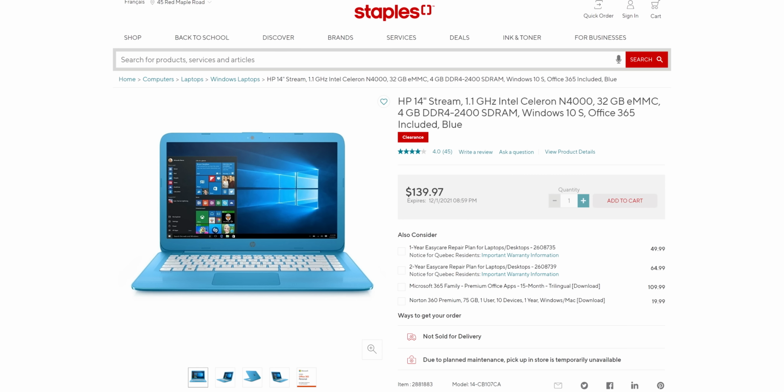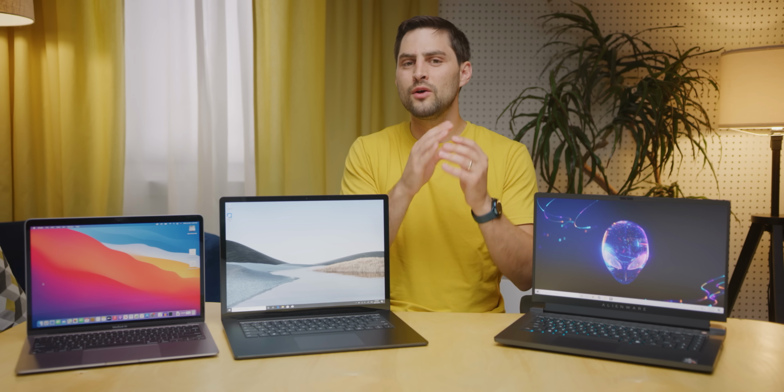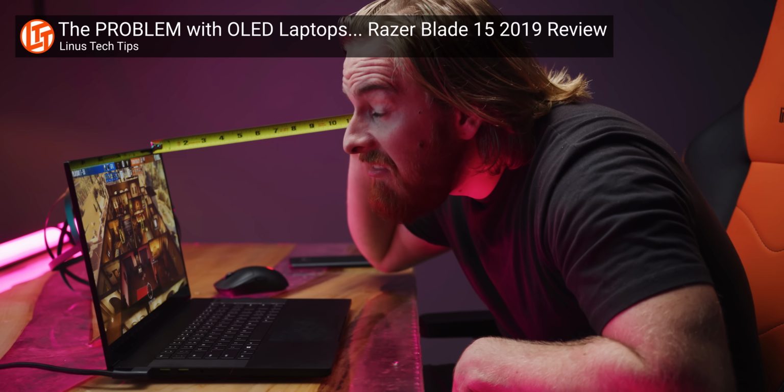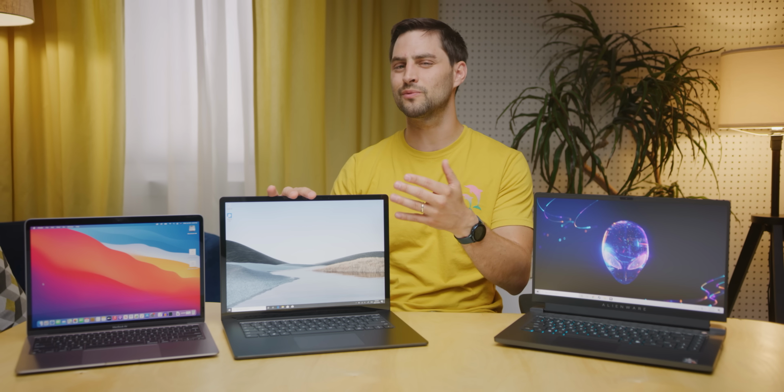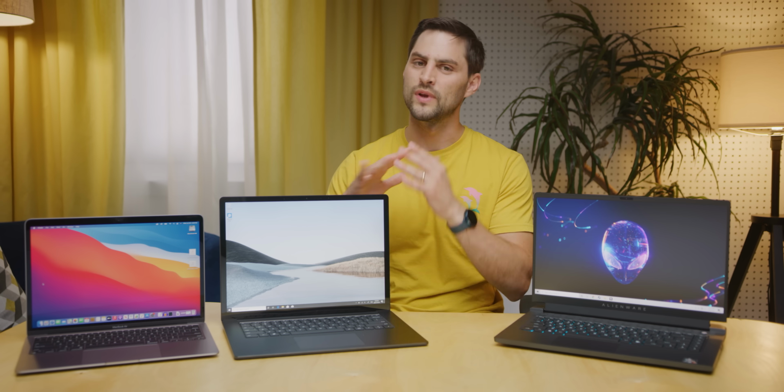Chef's kiss. Speaking of which, you might have noticed that I've hardly touched on resolution. That's because despite it being one of the big highlights on a typical manufacturer's webpage, for the most part, it doesn't really matter. Unless the laptop is extremely cheap or small, it will have at least 1080p resolution. And since laptops are pretty small in general, 1080p is enough for the image to look pretty darn good. In our opinion, pushing to a 4K display is basically just a waste of battery life, unless the 1080p option is a really bad panel.